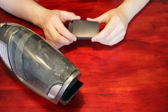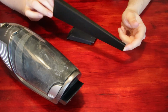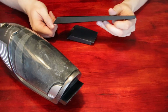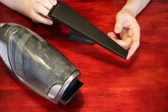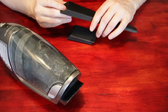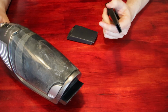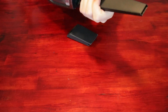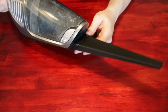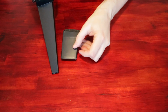Alright, we are back at the scene of the crime, so to speak. This is the finished nozzle, and just to be 100% clear, the first one I made actually didn't fit. For some reason, I had made it a few millimeters too wide, so you know, measure twice, print once. But I think this one should work. Yeah, it fits snugly, and a lot better than the old one.